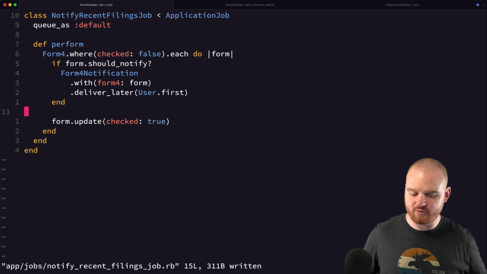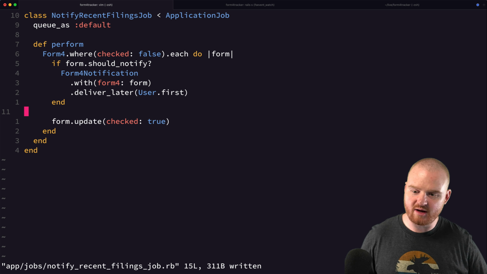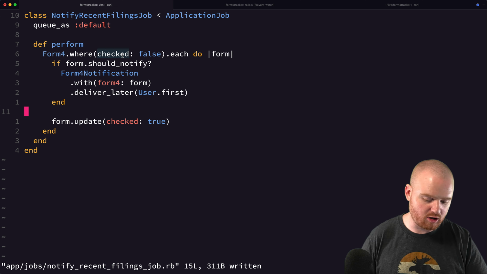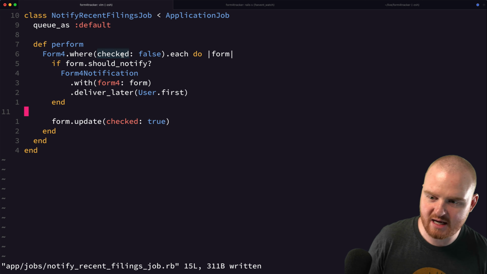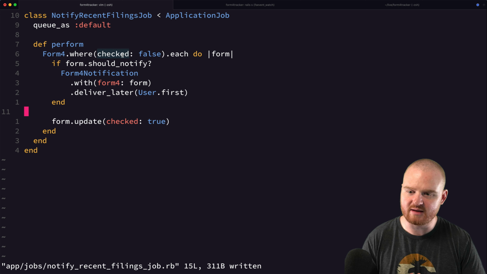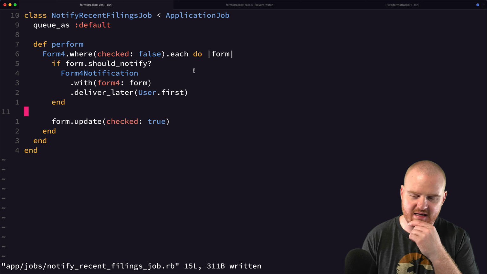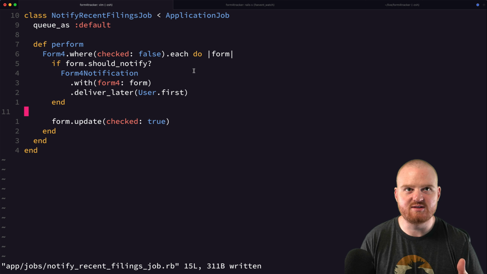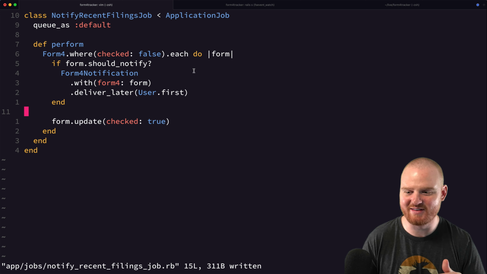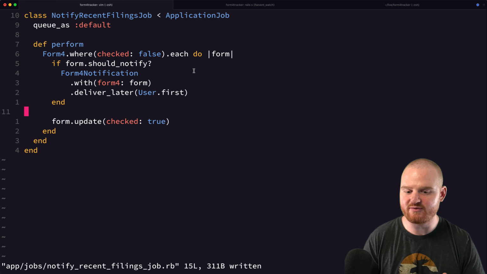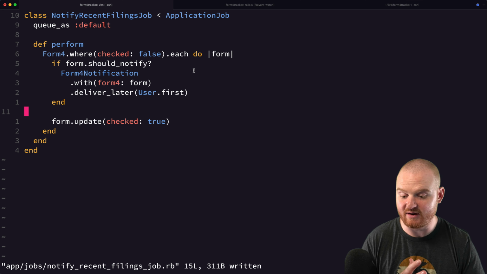And we'll drive on and we'll just assume that we've marked it as checked. So we have all these Form4s in the database. We're going to create a new migration that will add this Boolean checked. And when we perform this notify recent filings job, we'll go look at all the forms that we haven't checked yet, which should only be recent filings. Actually, yeah, the other thing we could do is say where the filing date is greater than yesterday, so that we only really want to notify about stuff that's being filed today or being filed recently.